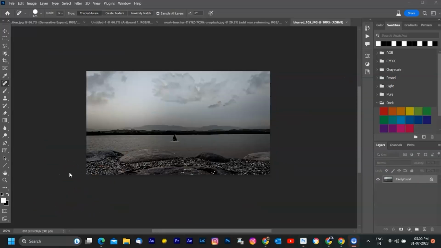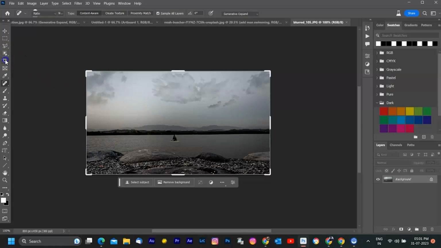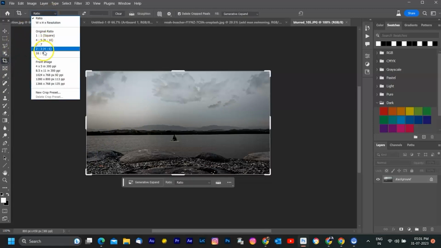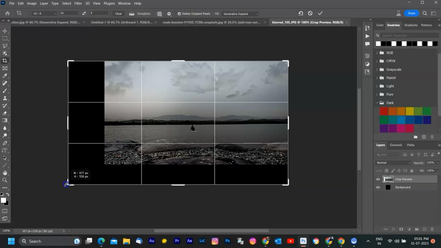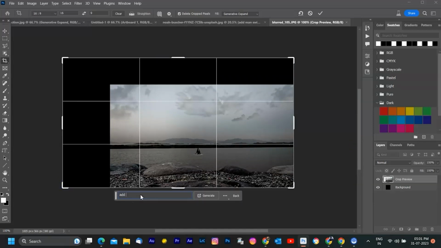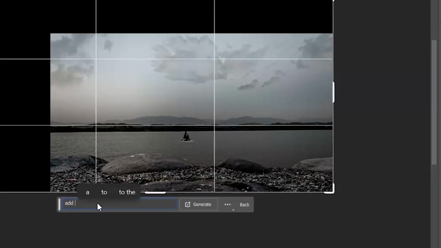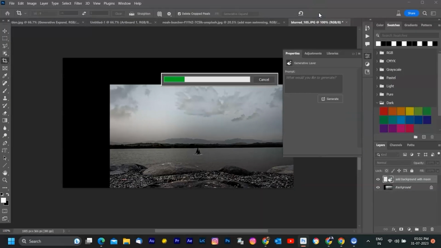Here, I have a captivating photo of a serene landscape. In the past, we might have relied on filters or manual edits to enhance this photo, but with the new Generative Expand, we are about to embark on an exciting journey of possibilities. I click on the Generative Expand option in the Photoshop menu, and I added the text "add moon." With a simple click, we activate the Generative Expand powered by Firefly.